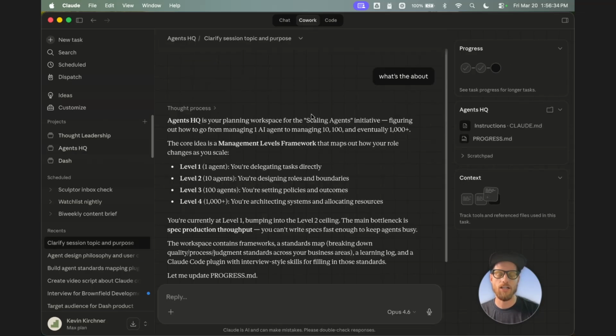I just ran a quick session asking what this project is about, and you can see here that it immediately loaded my Claude.md file first thing and then shared with me what that was. If you don't have that Claude.md file and you ask what it's about, it's not going to do a whole lot for you. So I found that this one simple step adds a lot more speed to getting started on your Cowork journey.